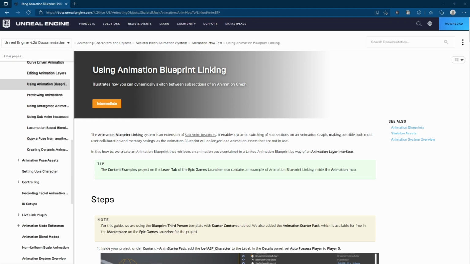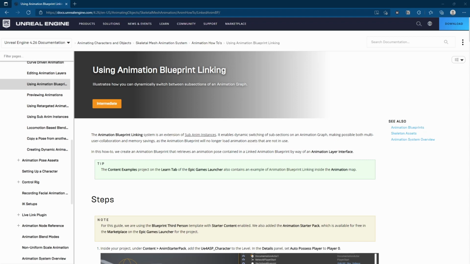In the last video, we went over the quick start guide for MetaSounds and how to get that set up and used in our project. And in this video, I want to dive a little bit deeper into the engine and show you guys this feature that's not really covered in Unreal Engine tutorials. It's listed as intermediate because it's a little bit harder to understand, a little bit harder to set up, and also a little bit harder to wrap your head around where to use this in your project.